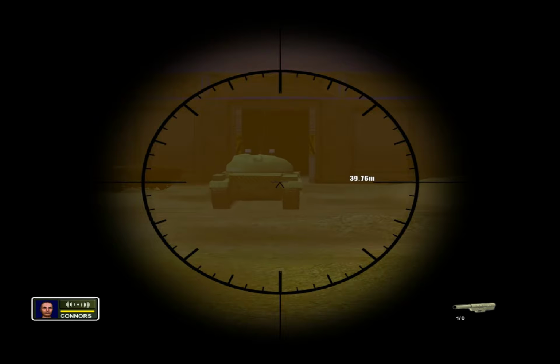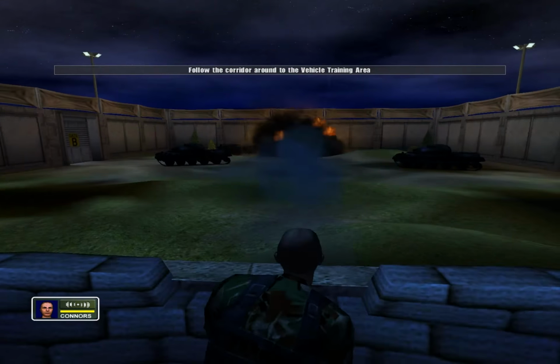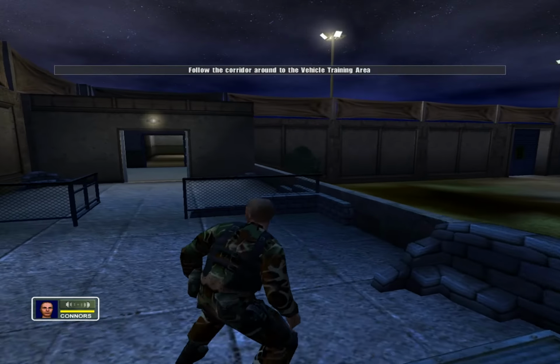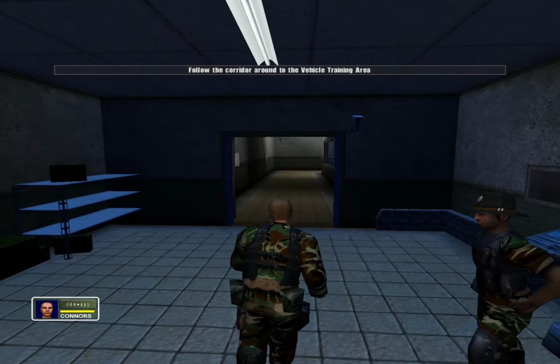Just like our good old friend here said, shooting the tanks from the front is a dumb idea. They got more armor on the front than on the back. Try to shoot them from the back or the sides. That concludes your anti-tank training. Step into the observation booth to reach your next training area.